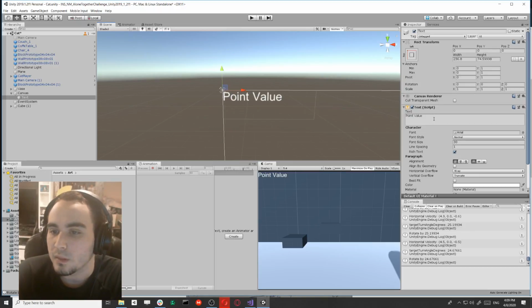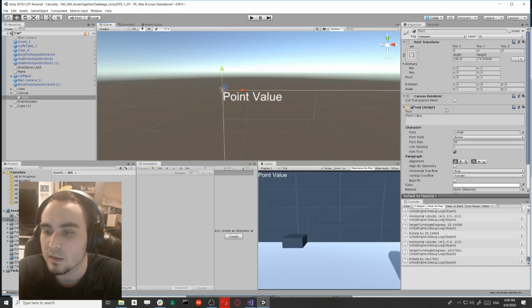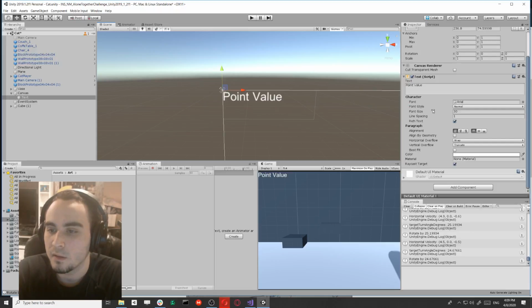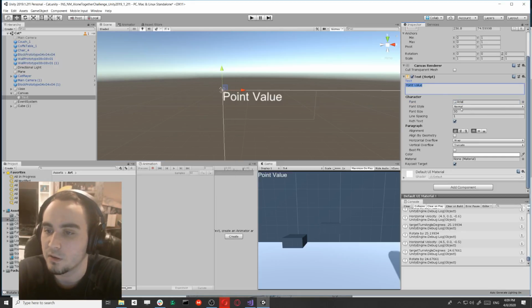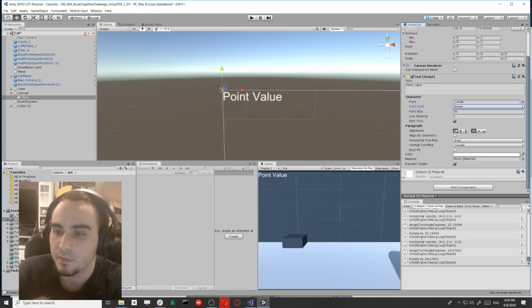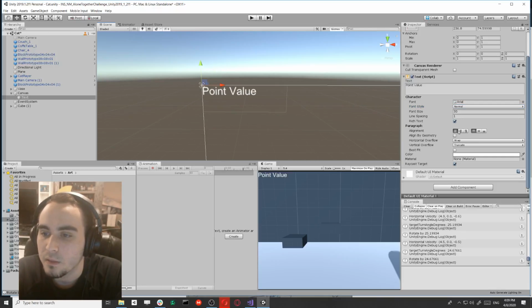So going along with this, if you look at the actual text component, there's a bunch of different things we could do here. I'm sure you guys all understand what this is. You could change your font. You could import different fonts and just drag them in. All fine and dandy. You could change what it says here. The font style. You already know this. But the next part under paragraph, these are some other things you might want to consider.